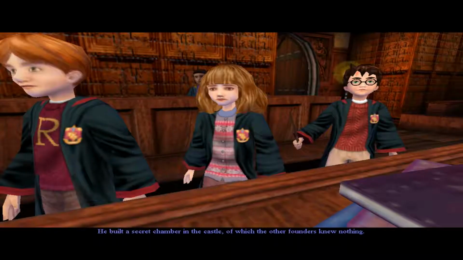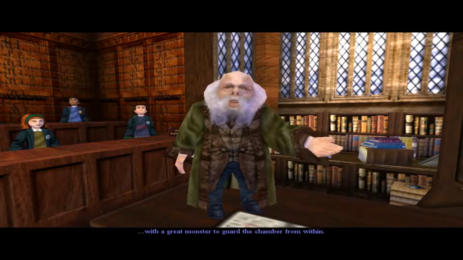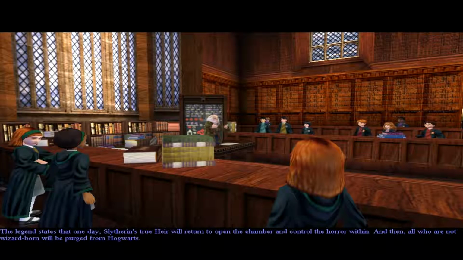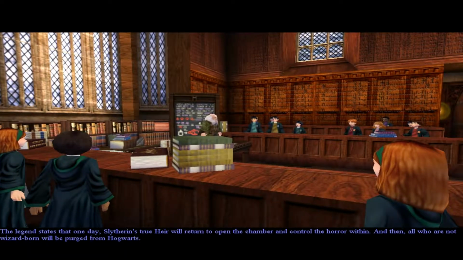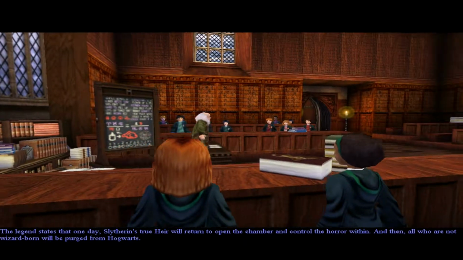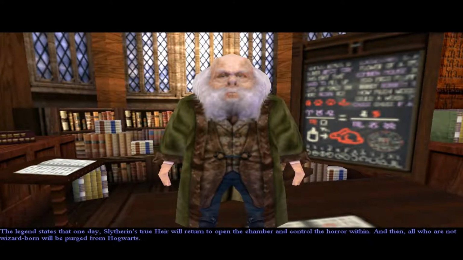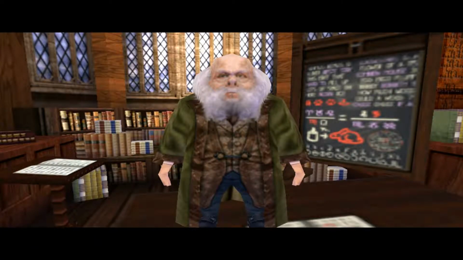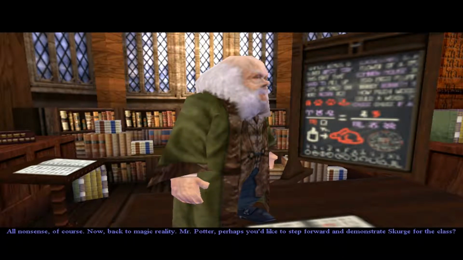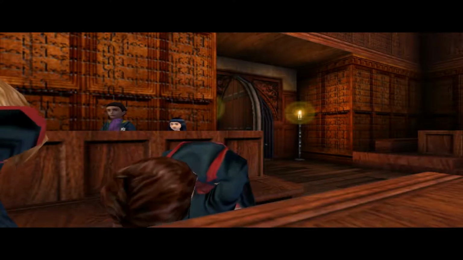Yes, Miss Granger? He built a secret chamber in the castle of which the other founders knew nothing. With a great monster to guard the chamber from within. The legend states that one day Slytherin's true heir will return to open the chamber and control the horror within. And then, all who are not wizard-born will be purged from Hogwarts. All nonsense, of course. Now, back to magic reality. Mr. Potter, perhaps you'd like to step forward and demonstrate Scourge for the class. Glad to, Professor.